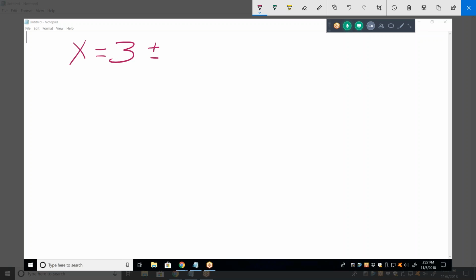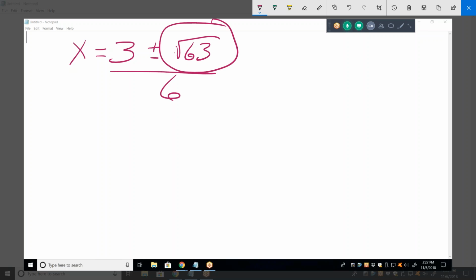Square root of 63? Okay. And again, always start with that, because if you can simplify that, then we can simplify everything. But you've got to be able to simplify that. So think of, are there any perfect square numbers that divide into 63?